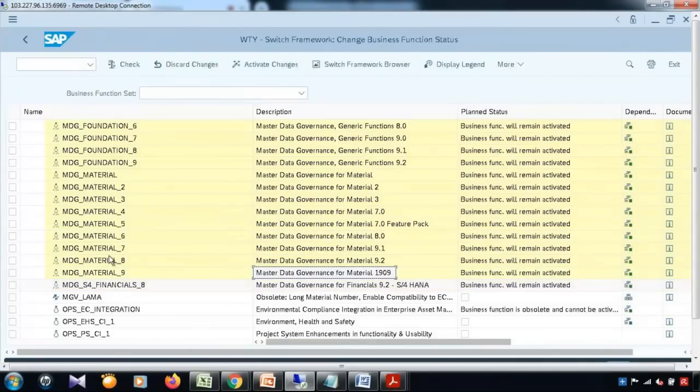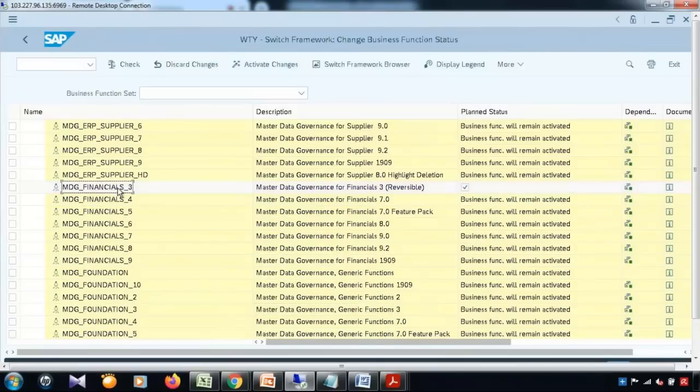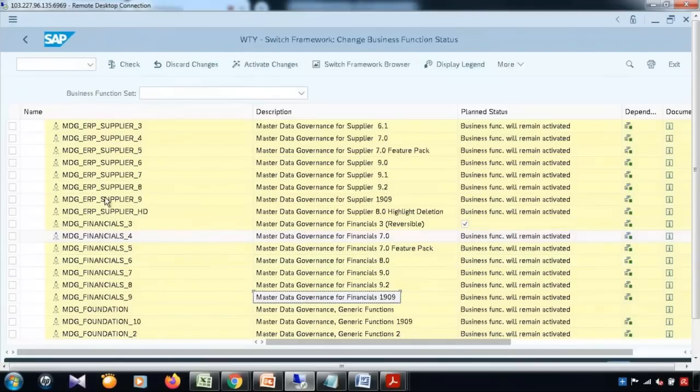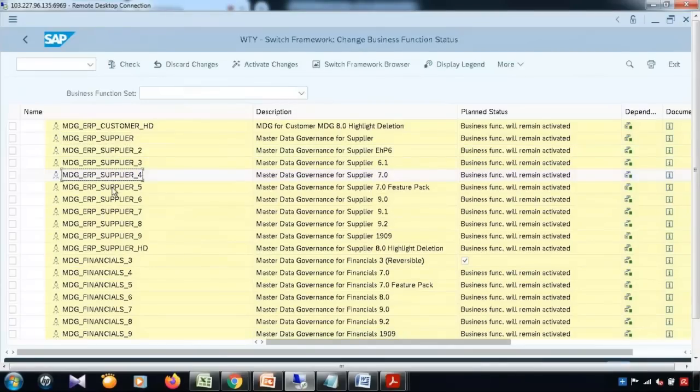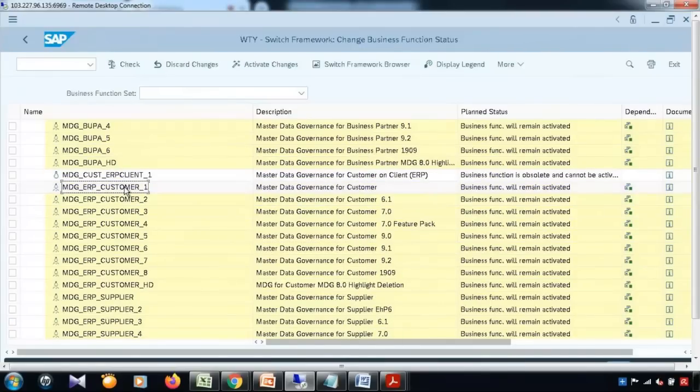Similarly, for finance we have 3, 4, 5, 6, 7, 8, 9, which is also 1909. Then for supplier 2, 3, 4, 5, 6, 7, 9. Same way for customer as well: customer 1, 2, 3, 4, 5, 6, 7, 8. Till 7 it's 9.2, and 8 is 1909. So this is how it works.